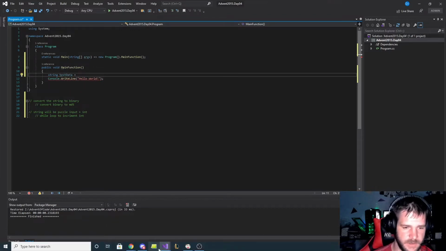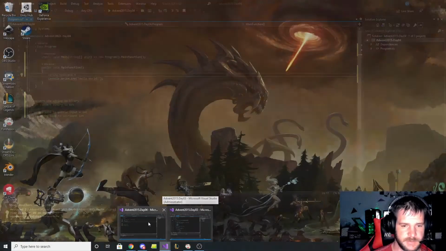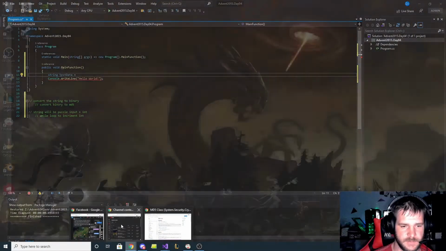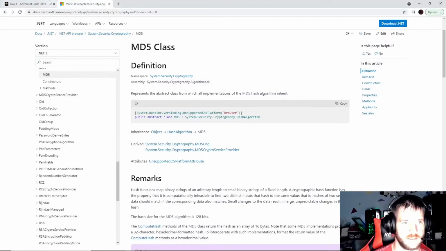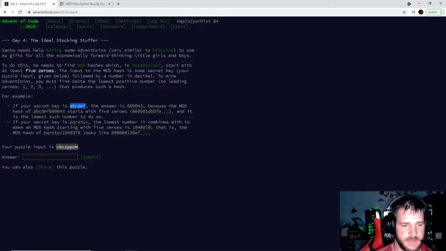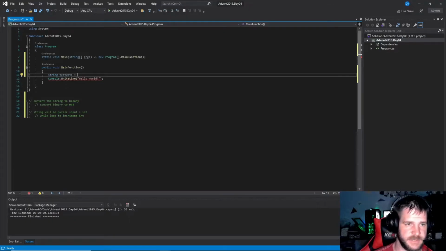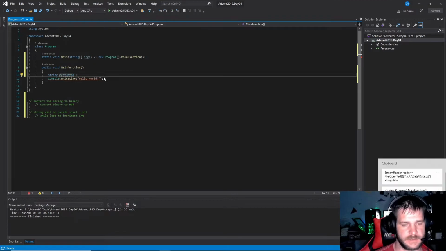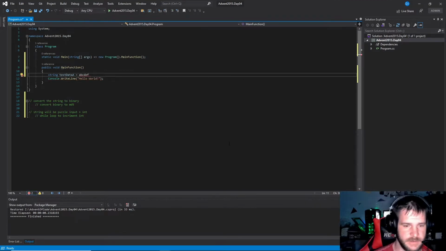and then we're going to use the test data they gave us here, which is this one, and then I'm also going to copy this one because we're going to do two tests since they gave us two tests. So we're going to do test data A equals, and then we want this one because it's a string. Oh my god, I hate that.